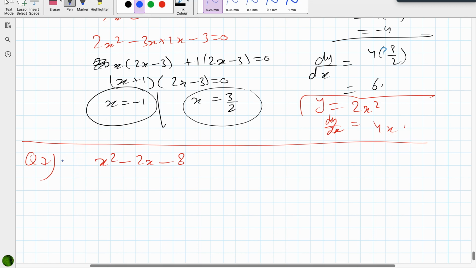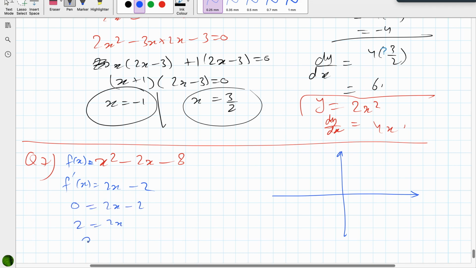Do you remember the chapter sketching? So if I have to sketch this, I know this is quadratic. I need to find the turning point, and I can also go for middle term breaking to see where it intersects the x-axis or y-axis. So this is my y-axis, this is my x-axis. I'm going for f dash x. I find that easier and quicker. So 2x minus 2, and it is 0 at the turning point. So 2 is equal to 2x, x is equal to 1.